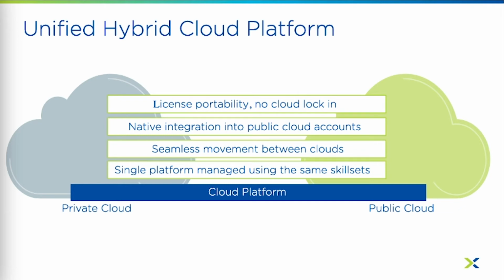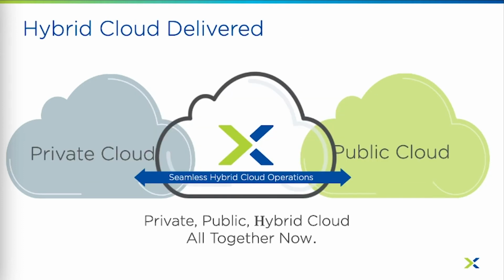It's not going to be a 6-month process of professional services coming in to give you some type of hybrid cloud with lots of different lifecycle management for lots of different pieces. The Nutanix platform offers a seamless platform between your on-prem and public cloud. And that's exactly what we deliver, right? We deliver a private, public, and hybrid cloud. We deliver it all together, giving you that seamless hybrid cloud operation and single control plane between the two.